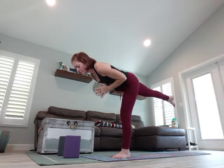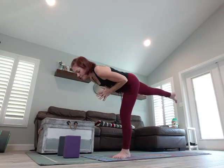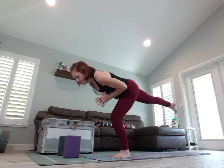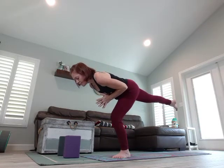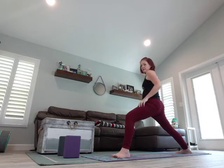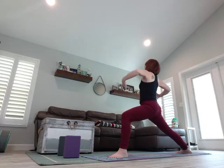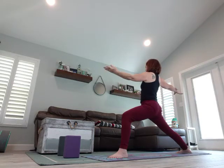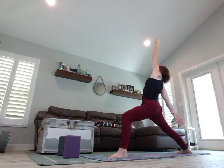Breathe in, exhale, bend a little more, come back up. Breathe in, exhale, bend, come back up. Don't worry if you wobble. Breathe in, exhale, bend that front leg, and this time let it drop back — the back leg comes to the back. You can heel toe open wider so you get that nice 90-degree angle, or as close to as possible. Arms open, shoulders down, flip that front palm, breathe in, reach in front, exhaling into our Peaceful Warrior. You can place that left hand on the left back leg, or bind it by bringing it around your back and placing it on your front leg. Take a breath, one more breath.